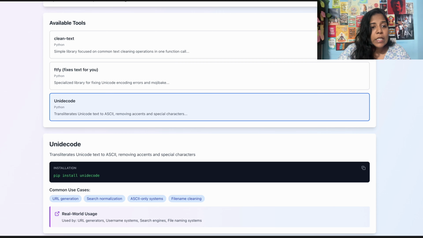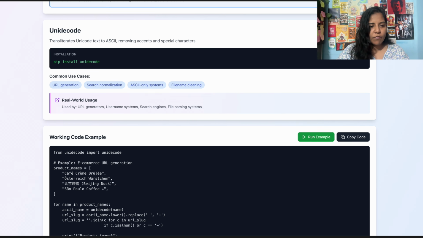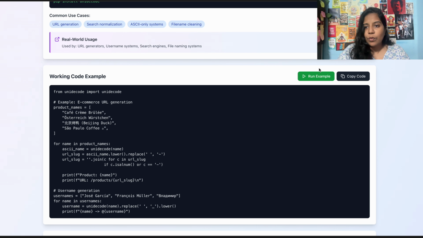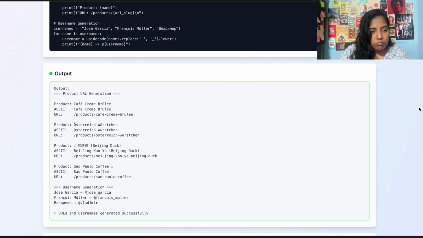And uni decoder, similar, same. So this one is not translation again. It is somewhat similar to the previous package.